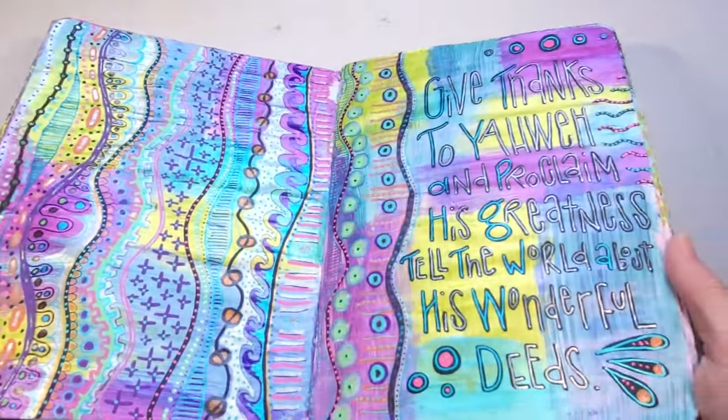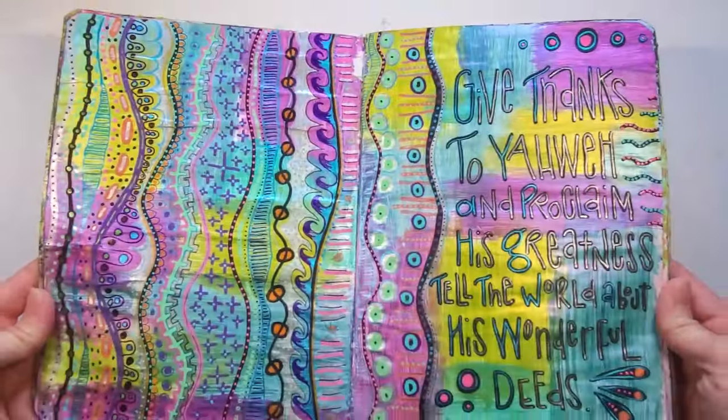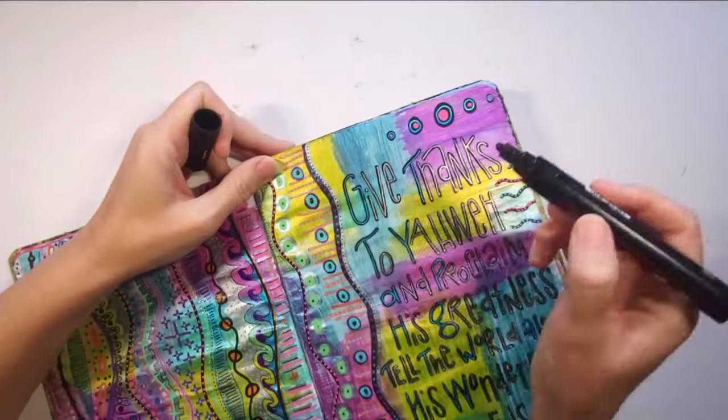So that's my finished page. What do you think? It's shiny. I always love shiny things.